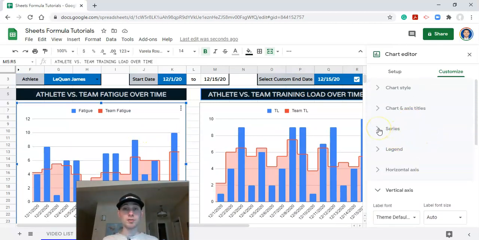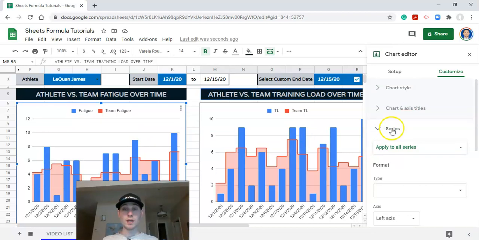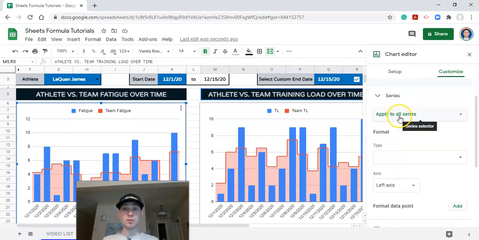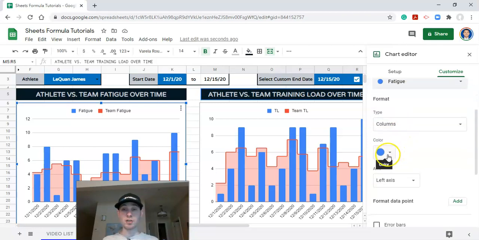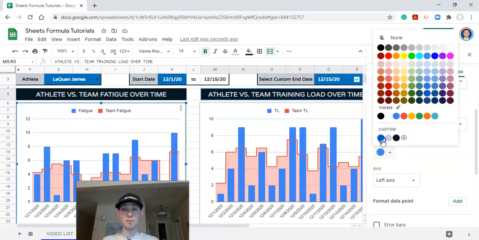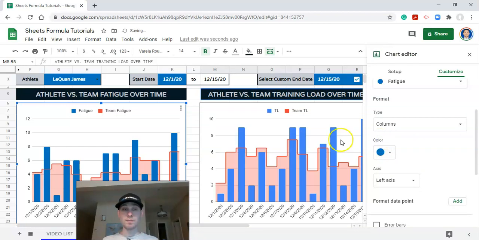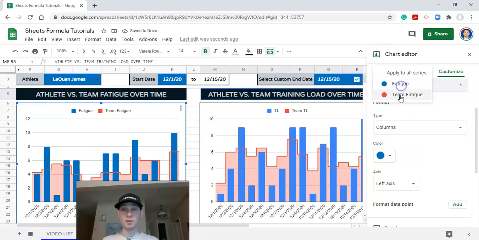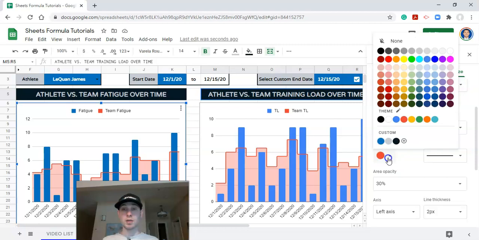And then if we click on Series, we can edit what the series look like. So instead of Apply to All Series, I'll select the first one, which is Fatigue, and I'll change the color to be that blue color that we have, and I'll select Team Fatigue, and we can make this maybe that dark color, that darkish black blue color.